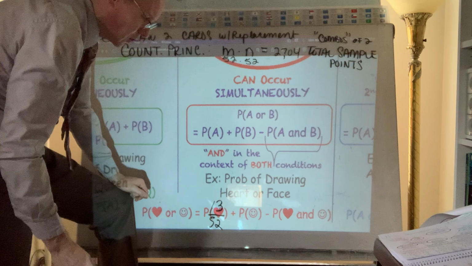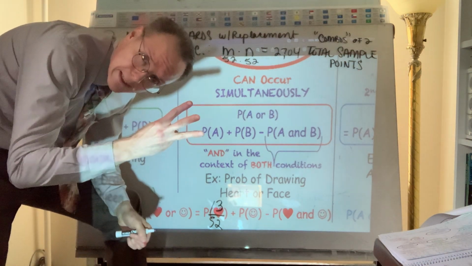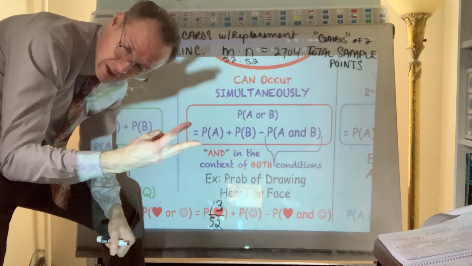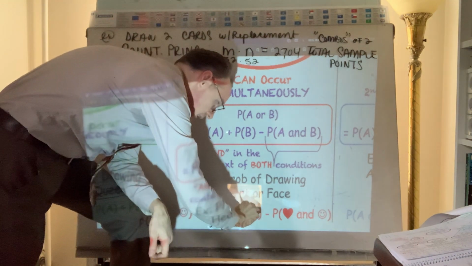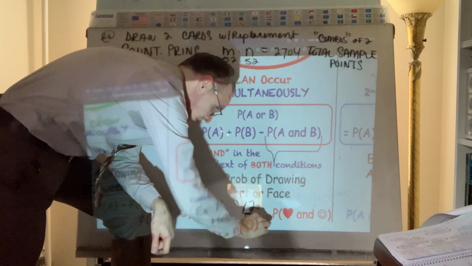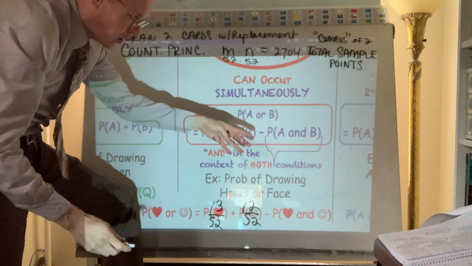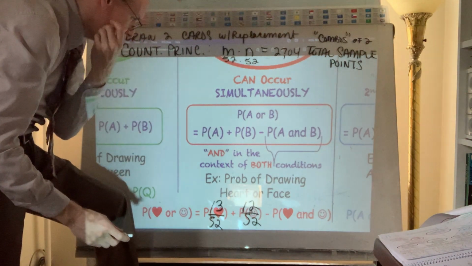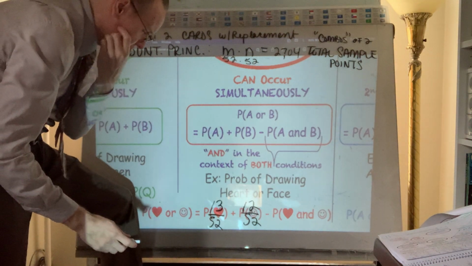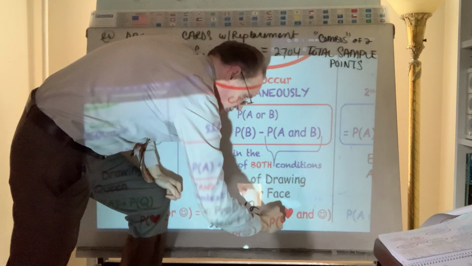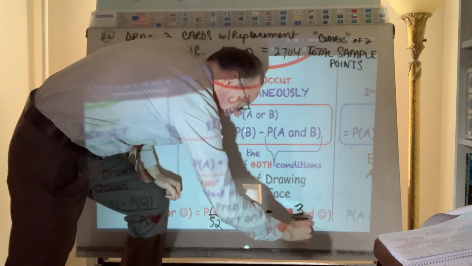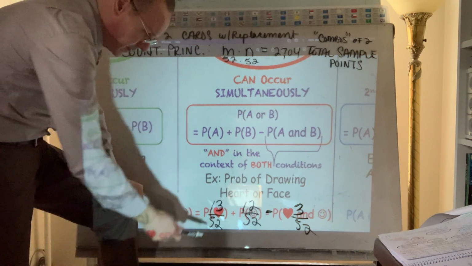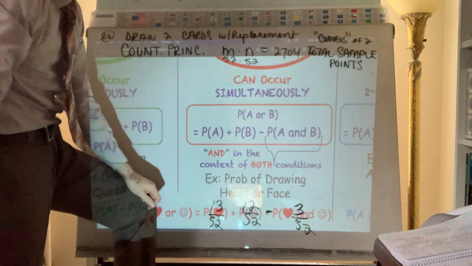And the number of face cards, well, there's 3 hearts, 3 spades, 3 clubs, and 3 diamonds. So there would be 12 out of 52 in that instance. And then there's the things that are both of those at once, the simultaneous cards that are hearts and faces. And there are, in this subtraction, 3 out of 52, right? Now again, when you're adding or subtracting fractions, remember that the denominators have to match, and they do.